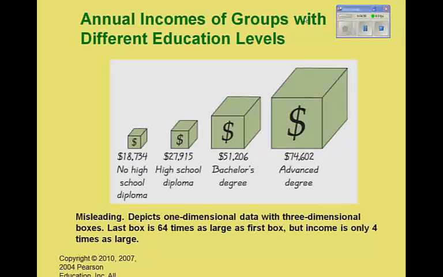But now wait a minute. 18 times 4 is 72, right? So if you have an advanced degree, that figure is about 4 times bigger than this figure. But if those were actual boxes, you could fit a lot more than 4 of those in here. See that? Seems to me like what they did was, maybe they took this length and said, okay, let's put 4 of them here. 1, 2, 3, 4.